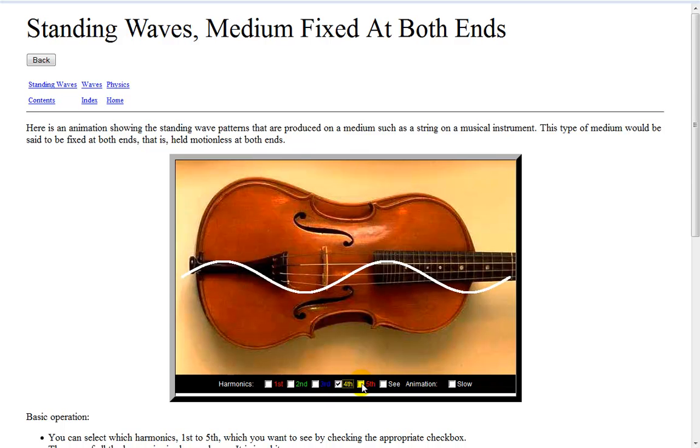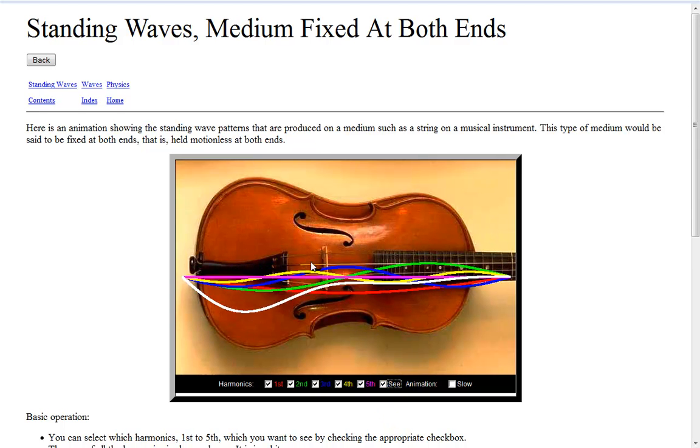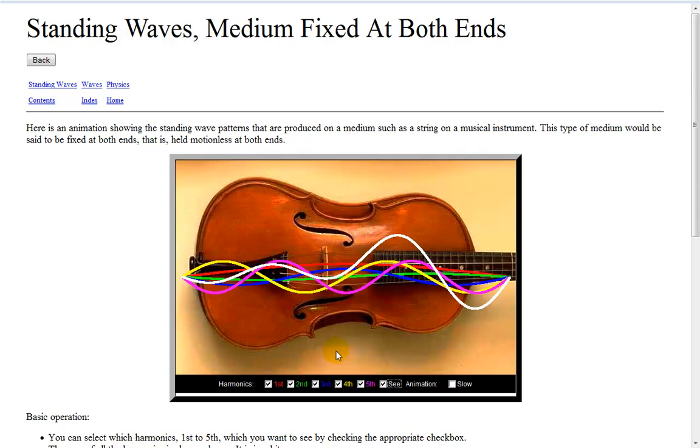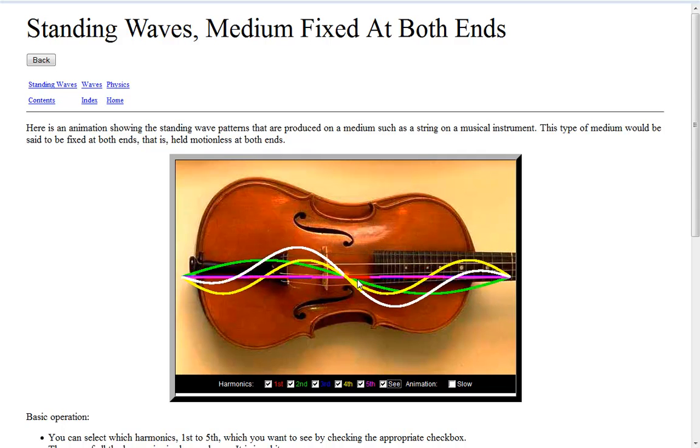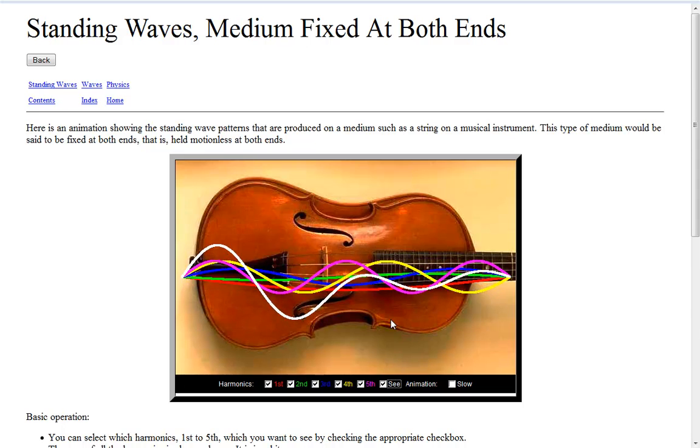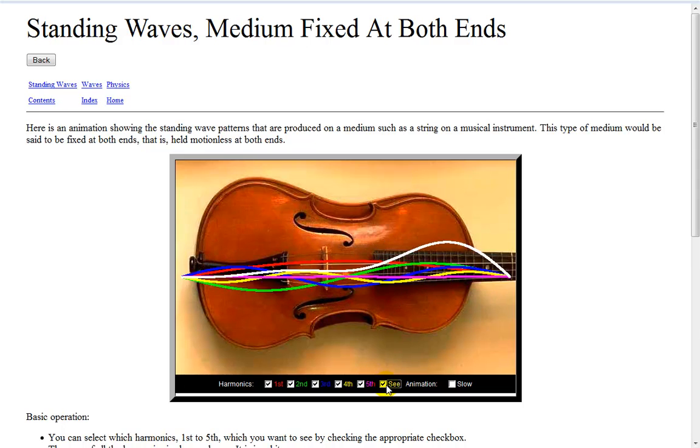Four bumps, five bumps. Now the interesting thing is in real life, when you generate a wave on a string, it's a very complex waveform. That's because you actually set up multiple harmonics that occur simultaneously. Then we apply the principle of superposition, where the resulting wave is the sum of all the waves that are interfering. Each wave's amplitude at each point, we just add them all up. So there are multiple harmonics being set up, but you only see the net result. Even though you might have two identical violins, they each will have a unique set of harmonics and hence a unique voice print is the big idea there.